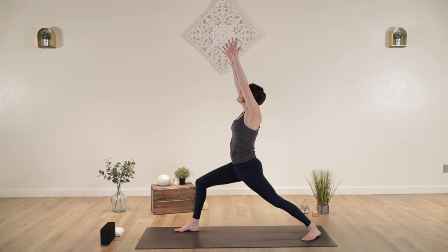Set your gaze at one point. You're here for 10, 9. Press down and forward. 7, 6, breathe, 4, 3, pull your belly in, 2, 1, come back to downward facing dog.